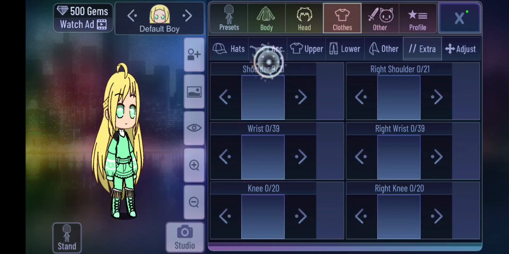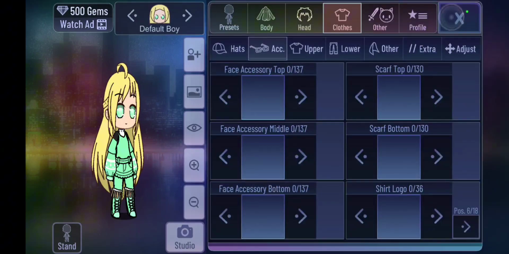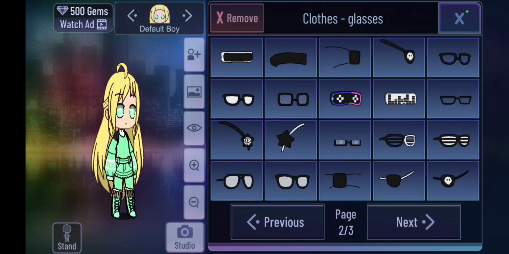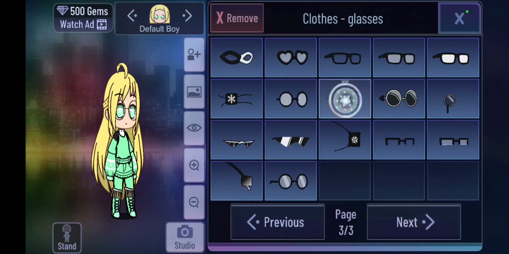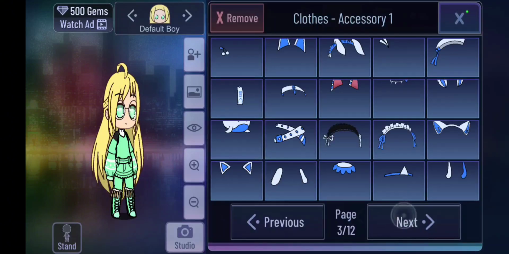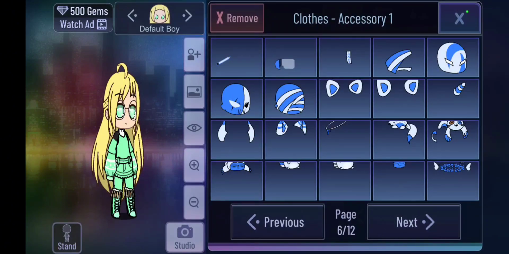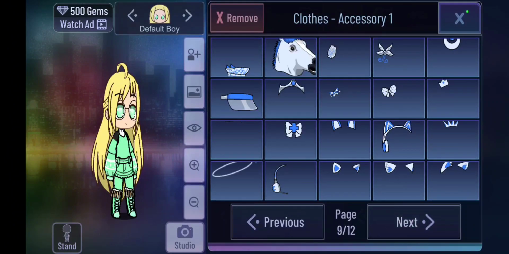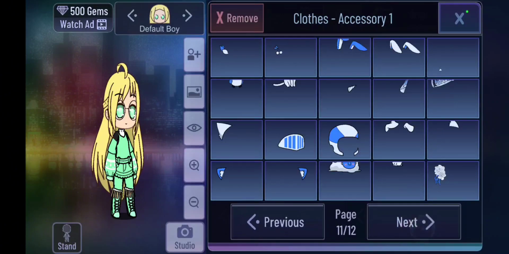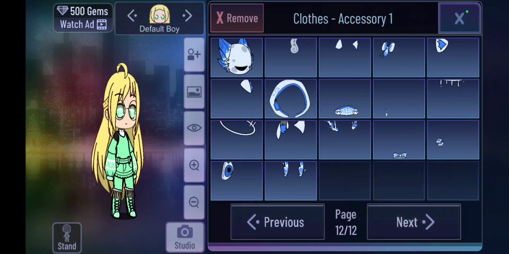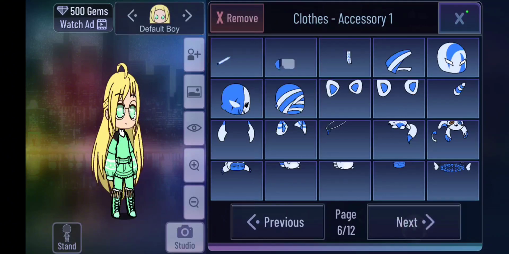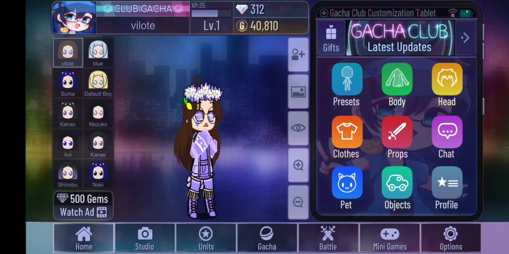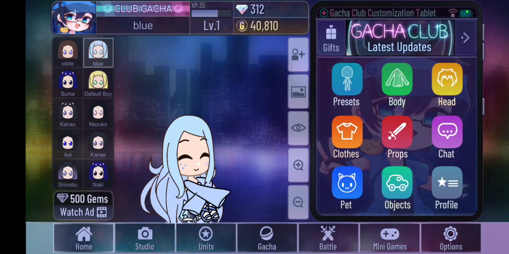So yes, this OC is looking kind of cringe and plain, but we're not done. You can give your own glasses if you want to, because that is cool, that's fine. And if you want, you can give it elf ears, but I'm not going to give it elf ears, and I'm going to do the exact same thing I did with my other OC, if I can find what I used. Where is it? I found it somewhere.